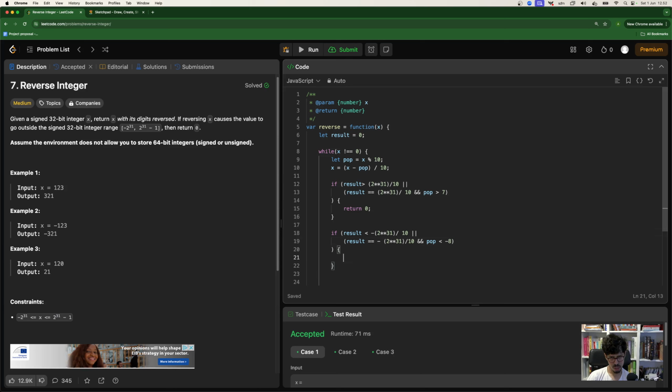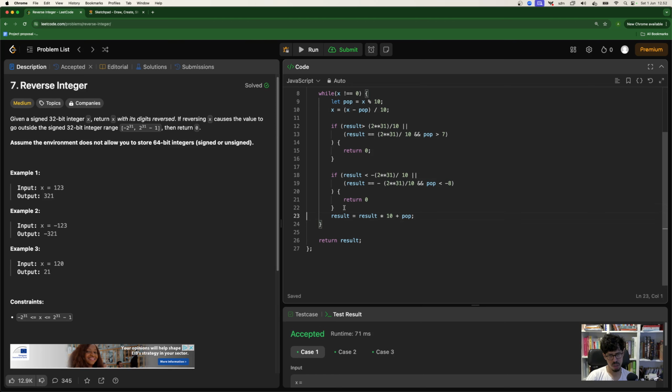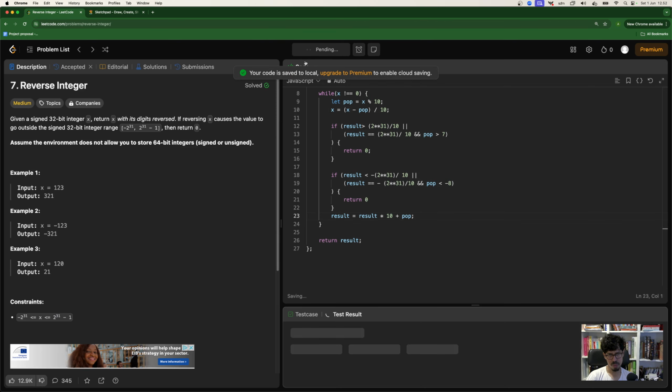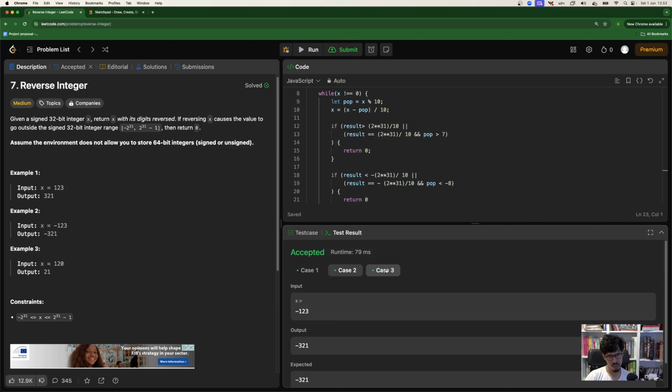If that happens, we should return 0 as well. Of course, we can combine these two ifs into one, but you get the idea. And there you go, the solution works fine.